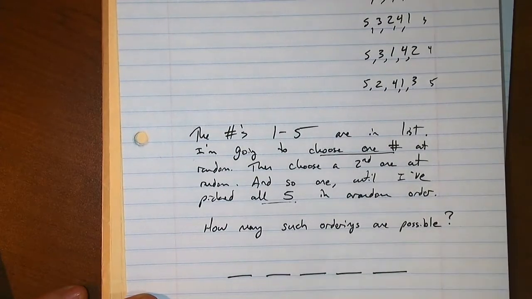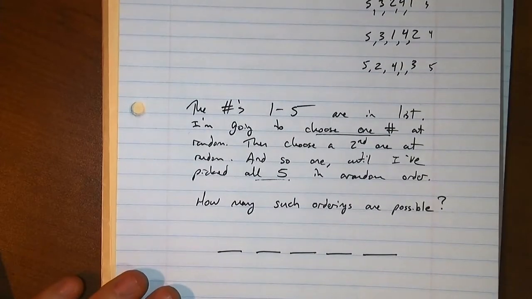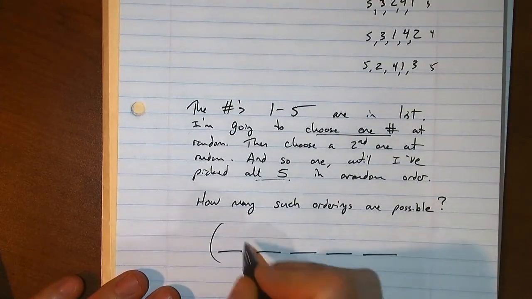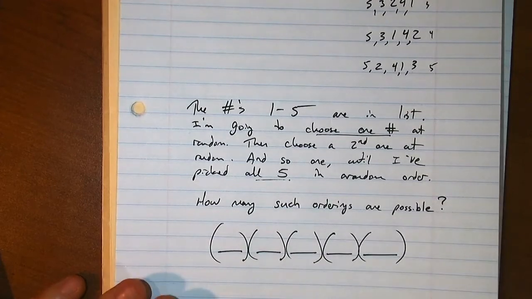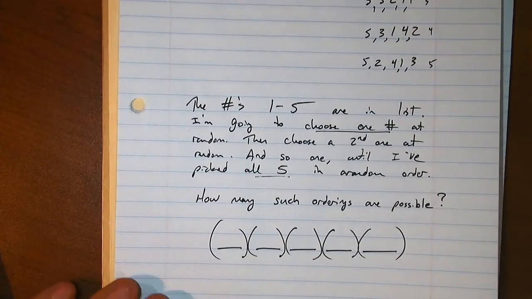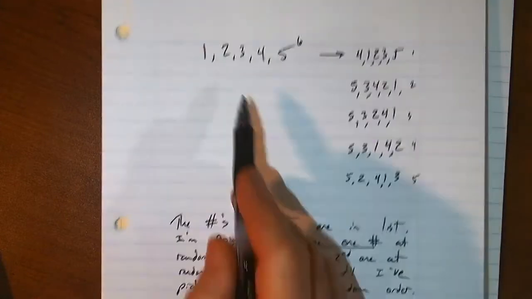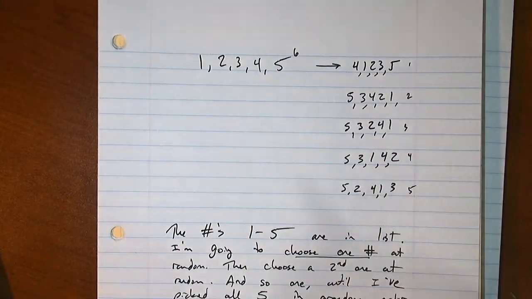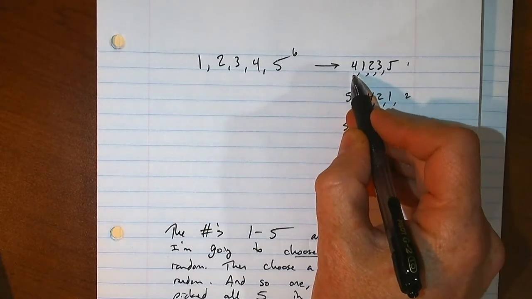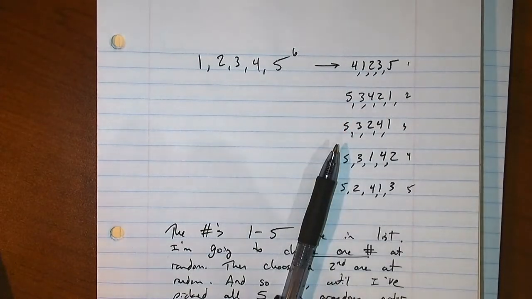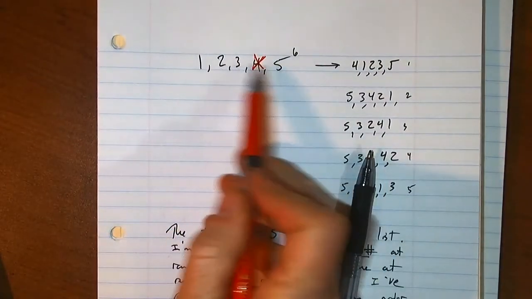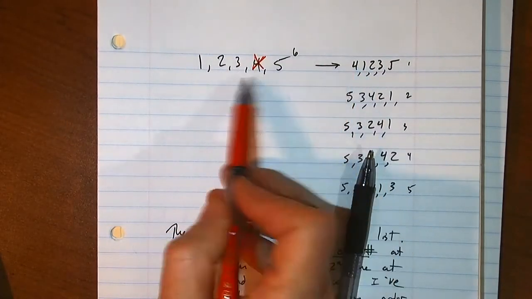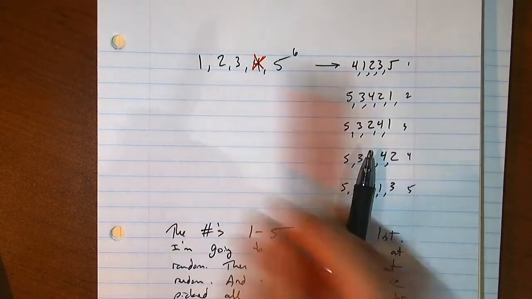As soon as I know I have 5 events and they're all going to happen, I write down my 5 blanks, and I'm preparing to multiply these events by each other. Now let's think about how many options we have. The first time, I've got 5 numbers, 1 through 5, and I'm going to pick one of them. In this particular list, we picked the number 4 first. There were 5 numbers total that I could have chosen from, but 4 was the one I happened to choose.